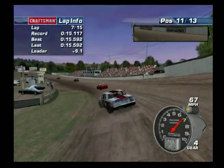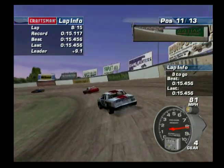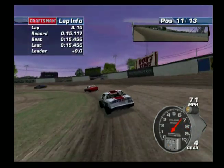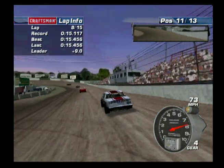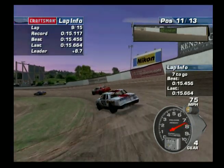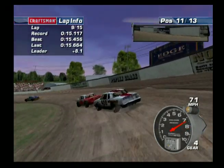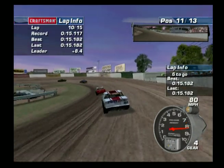And as you can tell, since I'm quiet, I've gone into ultra concentration mode of trying to get back up there. See, it's so sensitive that I try to pull myself off the wall because I was heading towards the wall, and it's like, nope, you're going way to the inside this time. Which works out good in that case, because I got through that corner really well. But when you're halfway down the back stretch, it's not good. That was a great lap.